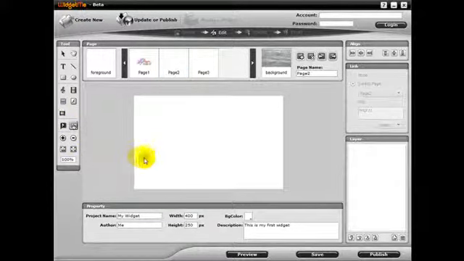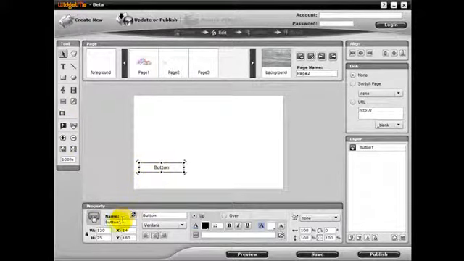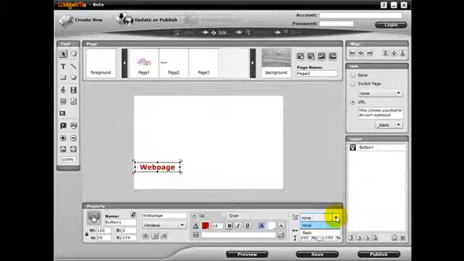Notice under the Properties panel, we can change the name of the button for our own reference, or we can change the text in the button to say whatever we like. I think we'll just type in web page. Then under the Link panel, let's give the action of the URL. And then you can just type in the web page here. That way when someone clicks the button, they will be linked back to your web page. Plus, I want to change the color to maybe red, then change the font size. And a really cool feature I can add to it is add in some flash effect to my button. Pretty cool, right?